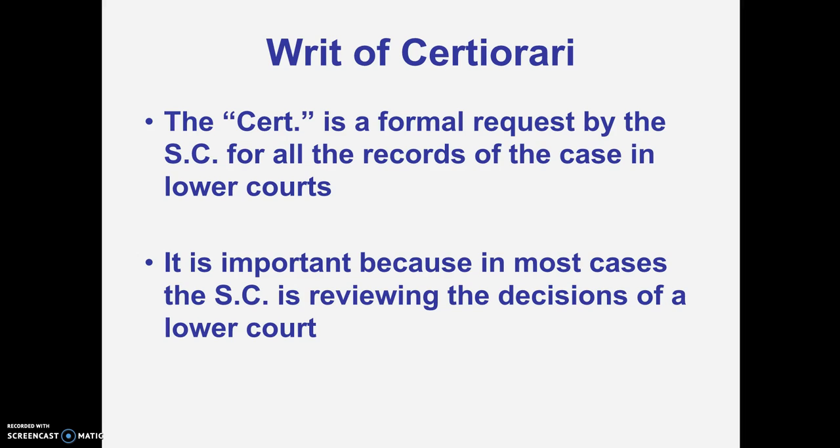The court will issue what's referred to as a writ of certiorari. This is called the cert for short. It does several things, but the important thing you need to remember is that it is the notification to all the lower courts, the trial courts or the appeals courts, that heard that particular case, that case that was petitioned, to send up all the records to the Supreme Court, because the Supreme Court is going to take this case on and make a decision, and they need all of the information that was generated by the lower courts in the trial and the appeals at hand, so that they can make what they deem to be the correct decision.